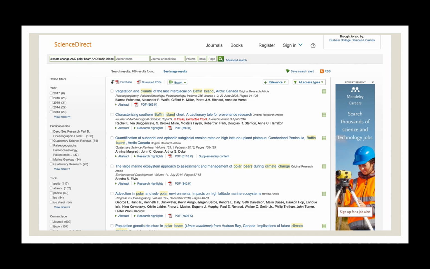Also on the left here, it's worth noting you can narrow your search even further by year, by topic, and by content. Also, the little green boxes beside each article are a fast way of indicating if they are available or not. Green almost always means yes, and gray boxes mean you would have to request them through your library, most likely through an interlibrary loan, meaning they would borrow access from another library to get the article.